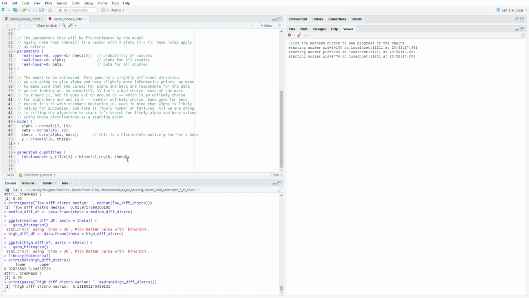This is what we call vectorization. The vectorization in Stan can get very confusing if you don't understand Stan that well. The good news is, for most of what you will want to do, you can always come back to the code that I've given you, or you can Google it and find the solution. If you can't find it in Google, you can't find the solution in the code I've given you, and when you run what you think the answer is and it looks not right, feel free to contact me and we can go through it.